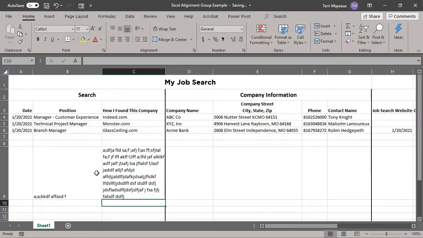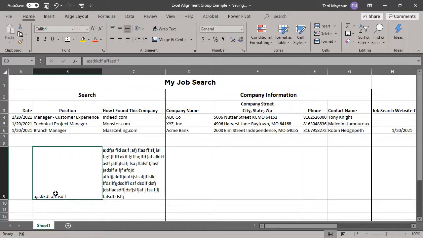If you go with the default of having most of the cells with this alignment at the bottom, when you print, sometimes it's very confusing to figure out where this cell with all the information lines up. Does it line up here at the bottom?